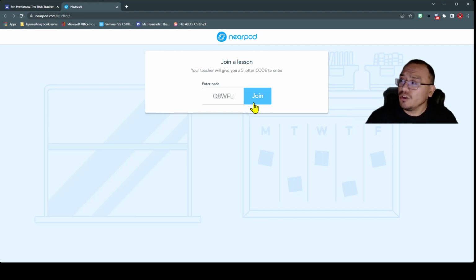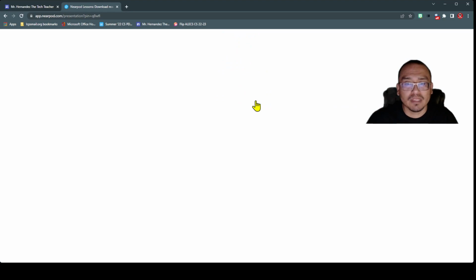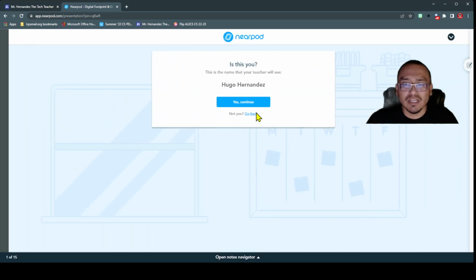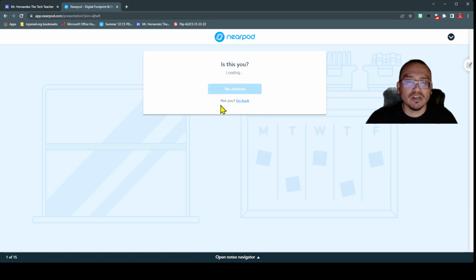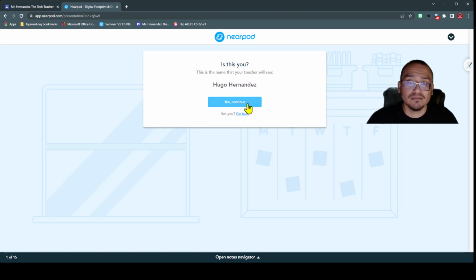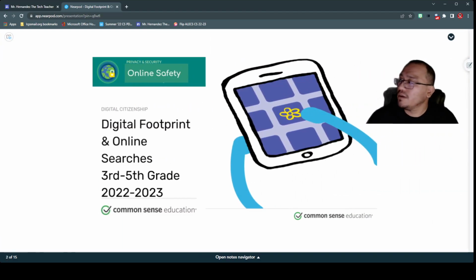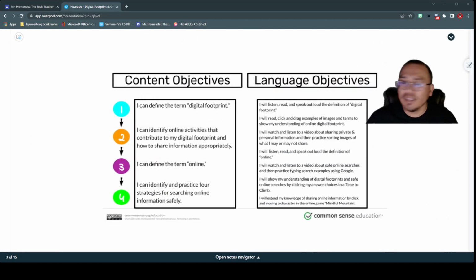Once you put in the code, press join. You'll click on your preferred sign-in option: Clever, Google, Office 365. Several of you have already done this a while and chosen appropriately. I'm going to press Office 365 because that's what I'm comfortable with. Panthers, we're just going to wait a little bit for our other Panthers to sign in, and then Mr. H will move the lesson along. Okay, getting my stuff situated as the teacher, and we move the lesson along.